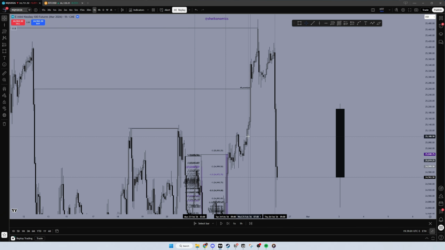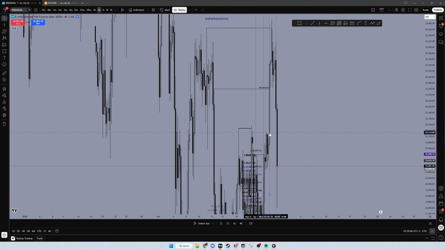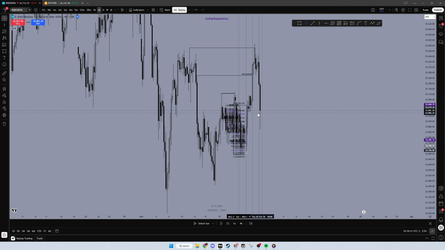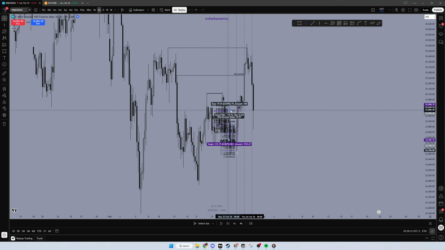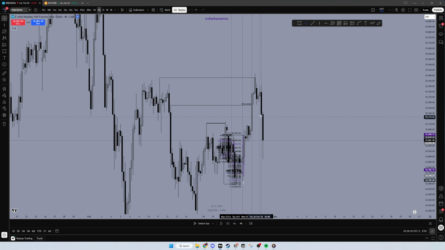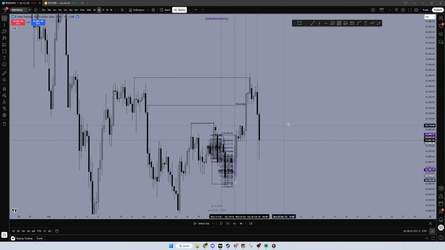So you could have targeted any of those gaps in this leg. We're also trading within this big 4-hour gap, which is kind of annoying to trade with. We also had the EQ of this whole range. We had those discounted 4-hour gaps right here. So if you're uncertain about where the reversal is going to happen, there's a bunch of different liquidity pools.